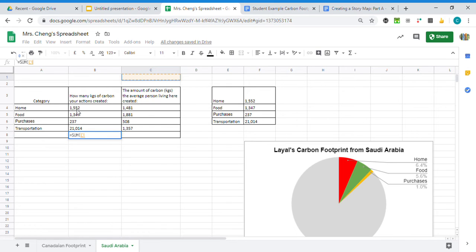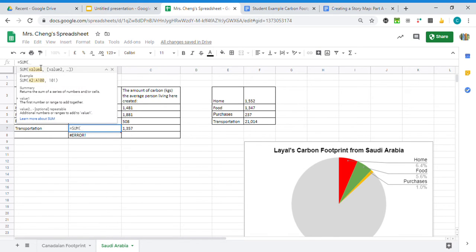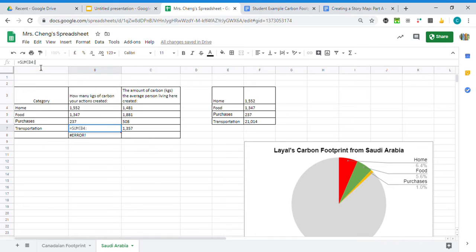Well, I want to start adding from here, so that is from B4. I'm going to put a colon, which is the two dots, and then I'm going to look at what number I want to stop adding to. I want to stop adding to B7. So at the end, it'll look like this: equals sum, bracket B4 to B7, close bracket, okay?